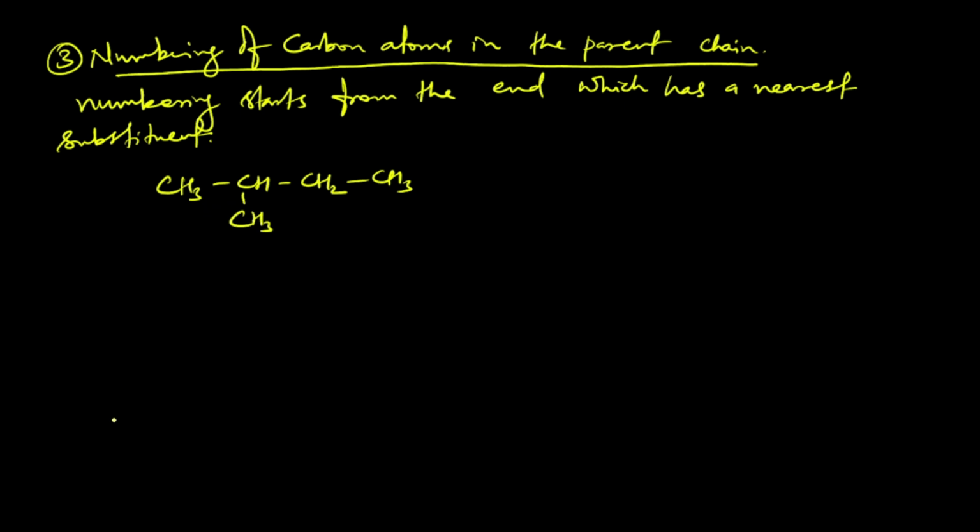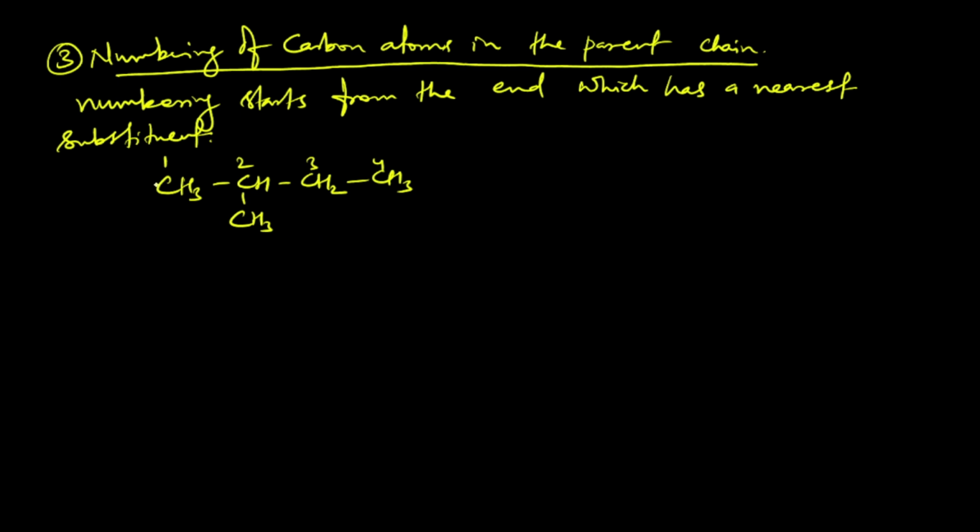Now you just tell me, there will be two ways of numbering. One will be 1, 2, 3, 4. First we have to select the longest chain. So the longest chain will be 4 carbon only, either counting from this side or from this side. Then parent chain: either you take this one or this one as the parent chain, you will get only one substituent. So the second rule is already bypassed.